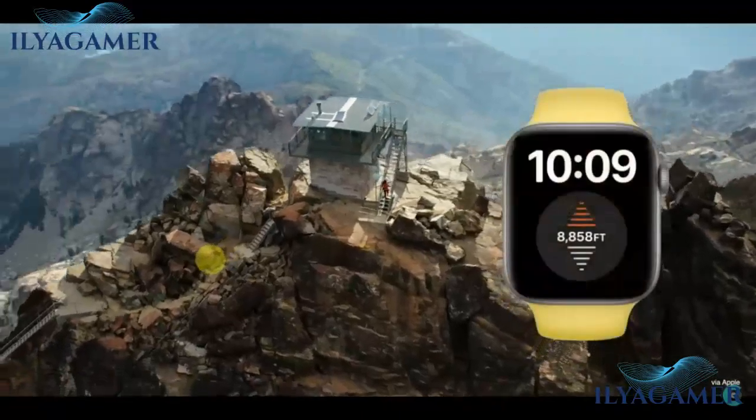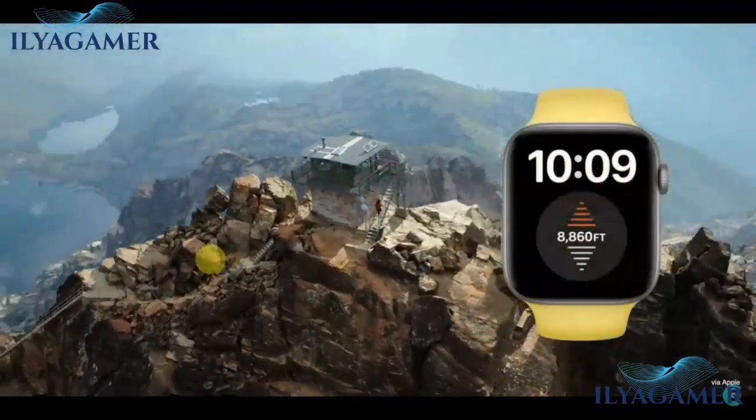Always on altimeter, what that basically means is you'll be able to track elevation. So if you're going on hikes and all that kind of stuff, it'll be able to tell you what your elevation is. So if that's a big deal for you guys, great.